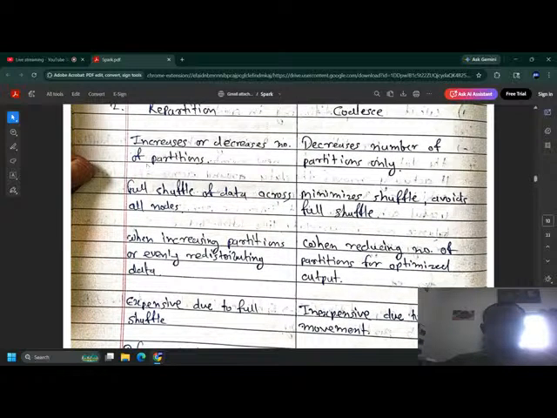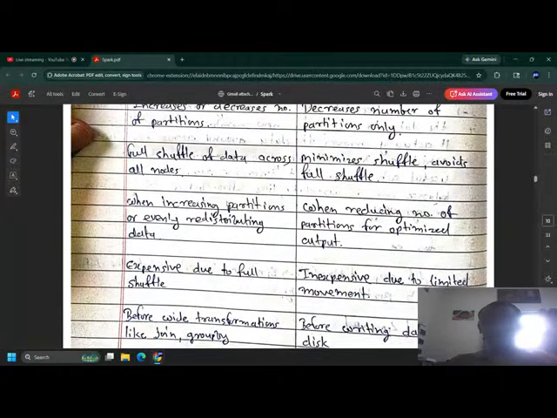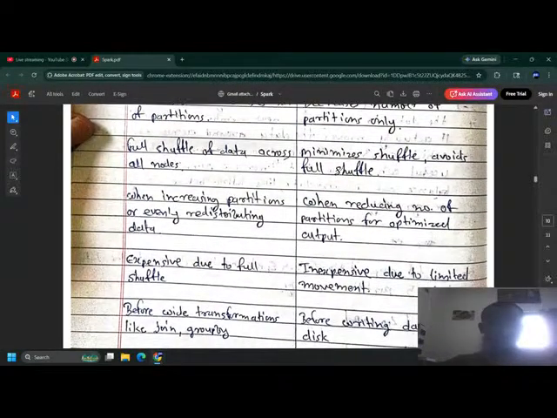In repartition, there is a full shuffle of the data across all nodes. In coalesce, shuffle is minimized; it avoids a full shuffle. Repartition is used when increasing partitions or evenly redistributing data.